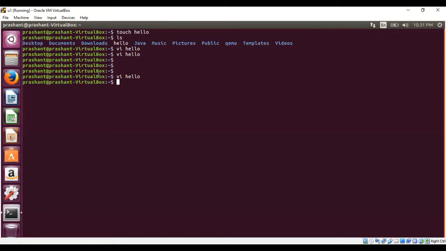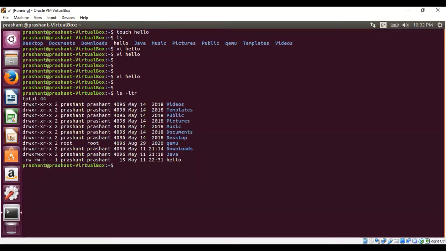The next command is the chown command. It is basically used to modify the group and user ownership of any particular file or folder. If you do ls -ltr, you can see that for each file or folder there are two things. This represents the user and this represents the group that has access to this folder.